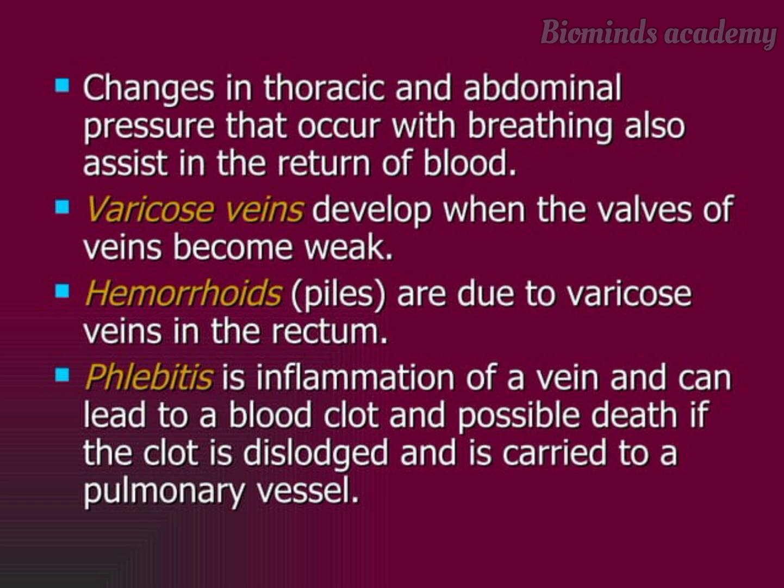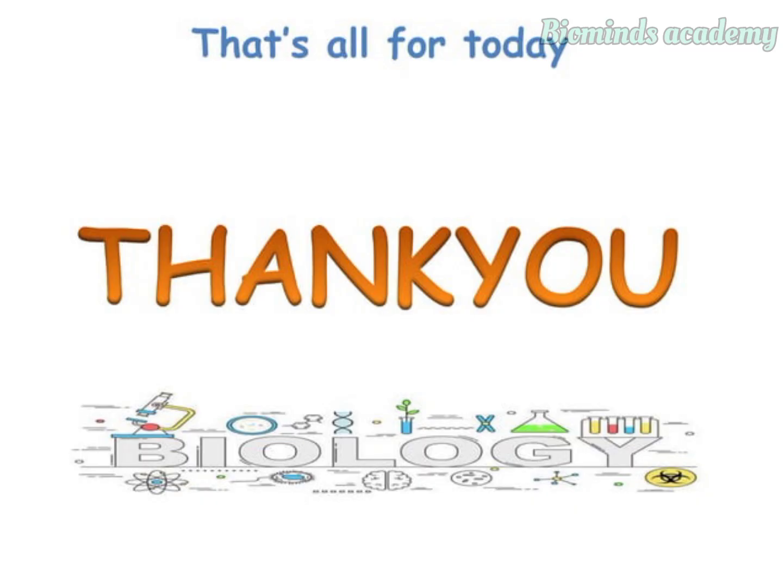Varicose veins develop when the walls of the veins become weak, and the hemorrhoids or the piles are due to the varicose veins in the rectum, and phlebitis is an inflammation of a vein that can lead to a blood clot and possible death if the clot is dislodged and it is carried to a pulmonary.